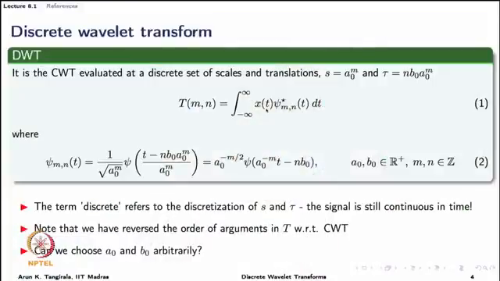On the right hand side you see the familiar wavelet transform. In almost all DWTs you will never use complex wavelets, so you can really throw away the complex conjugate on top of the psi, and these wavelets are nothing but again children of the mother wave evaluated at specific scales and translations. Do not forget that we have a normalization factor to ensure that the wavelet has the same energy as the mother wave itself.